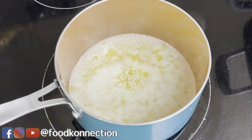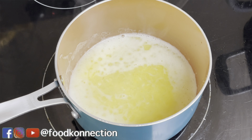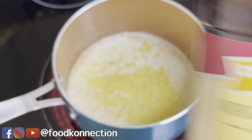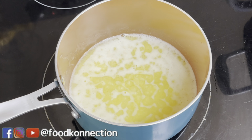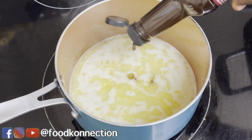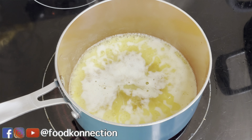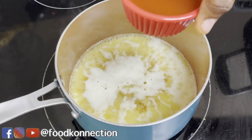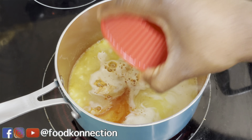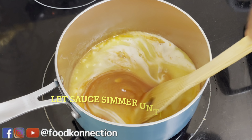And we're just gonna let this go for a few seconds. And guys, this sauce is really, really easy to make. We're gonna add a couple of teaspoons of this in here. All of my measurements will be in my description box down below, guys, okay? Guys, some honey. Cup of hot sauce. And guys, that's pretty much it. That is pretty much it, guys, okay? Give it a nice stir.